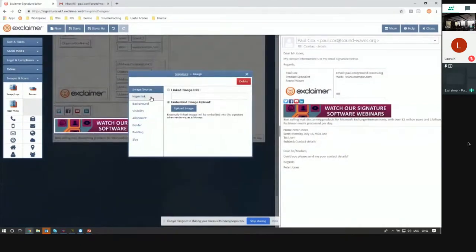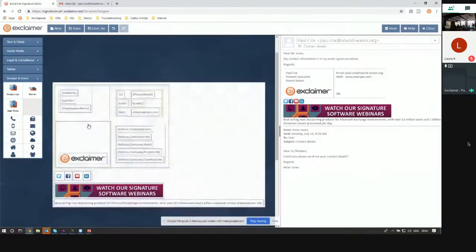A properties box pops up to help me add further customization. And like Laura was saying earlier, I might want to integrate this with Google Analytics. So I might be pasting in a hyperlink either directly to my website or a hyperlink generated within Google's Campaign Builder tool with those UTM parameters set. That way I can track how many people are clicking through on that banner and going through to the landing pages or to my social media pages.